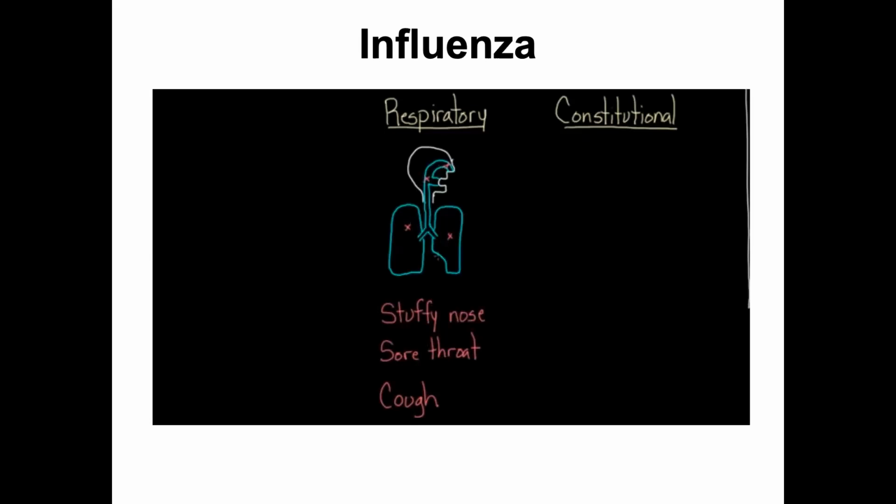Now, exactly what's happening is that the virus is, of course, coming in, right? It's being breathed in. That's how we take in the flu virus. And as it hits these different areas, the cells are getting damaged. And that's what we experience as a stuffy nose or sore throat or cough. It's really damaged cells that are being affected by the virus.